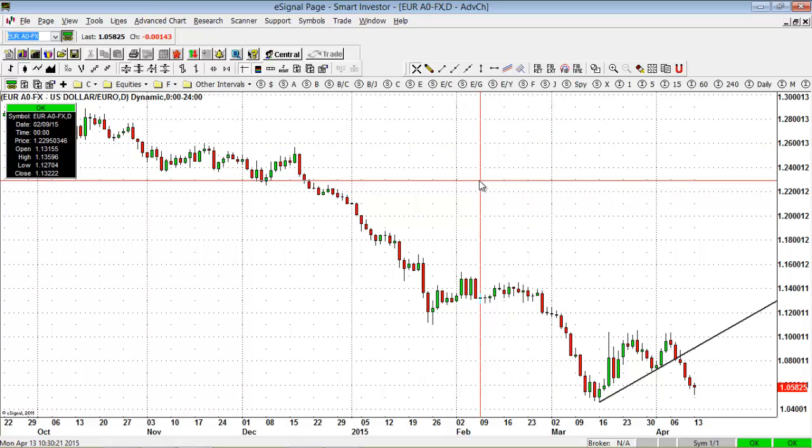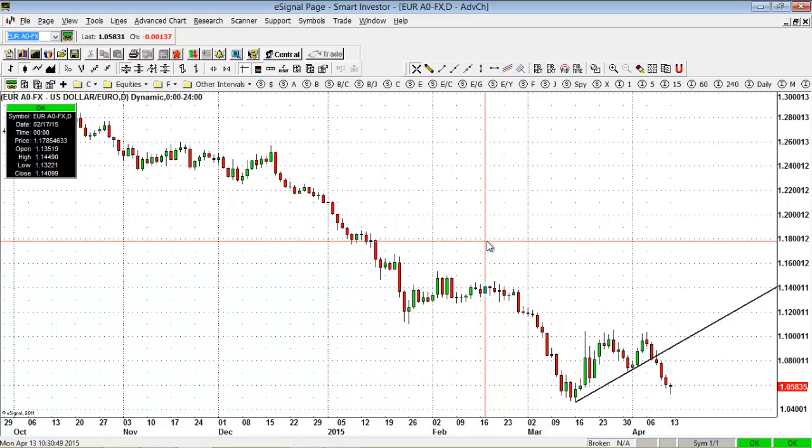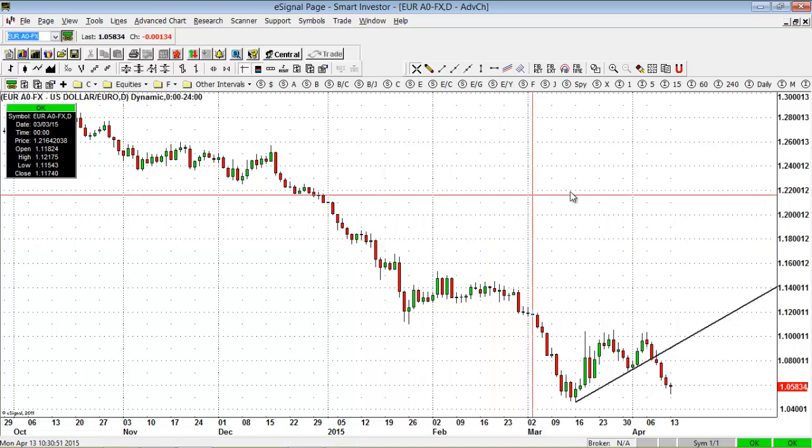In this update, we're going to look at quite a number of currencies and quite a number of currency pairs, and there's a theme that has emerged over the last month or so with a lot of these currencies, and that's consolidation, and the markets are consolidating across a number of currency pairs.